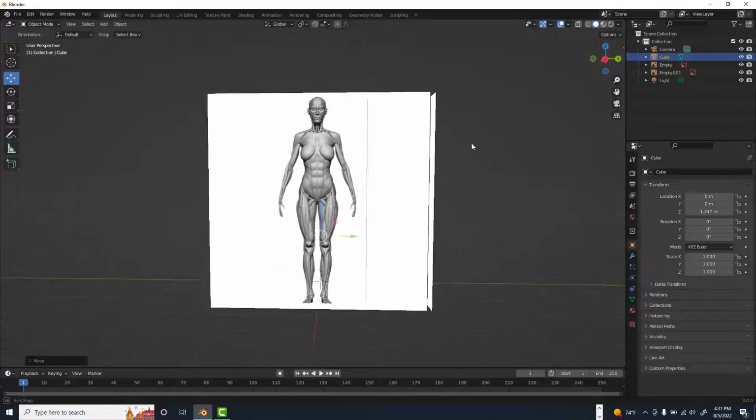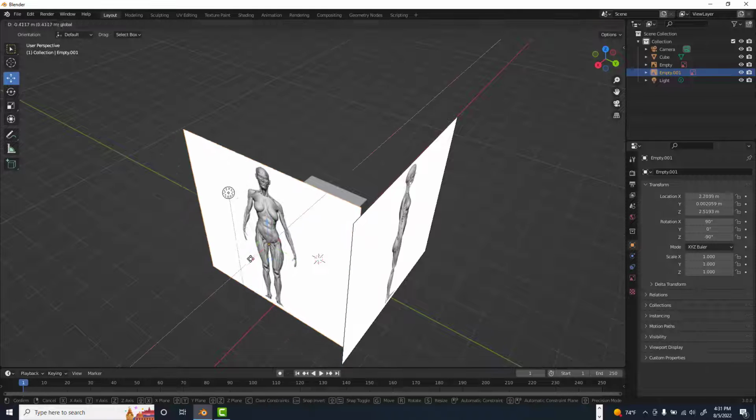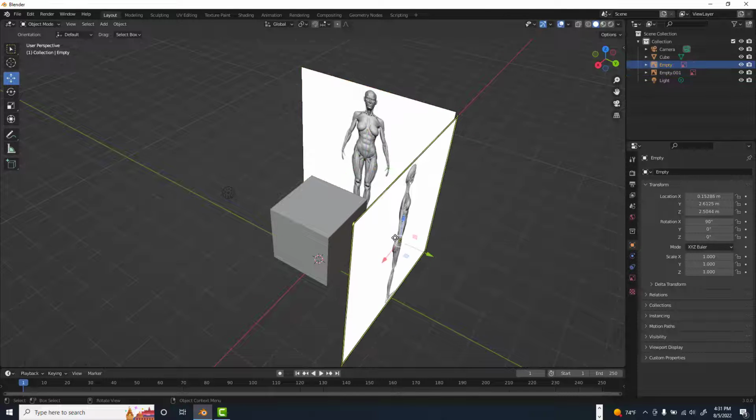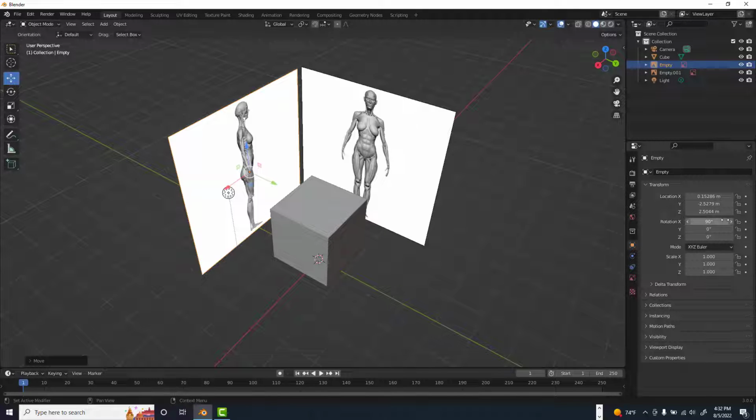And when I look at this in the front, I can see that it looks like I've got this kind of backwards. So I'm just going to go like this. I'm going to push this one here, and I'm going to take this one. I'm going to push this here, and I want to rotate this around. So I'm going to put rotation at, well, I can just start rotating, and let's see what I need.